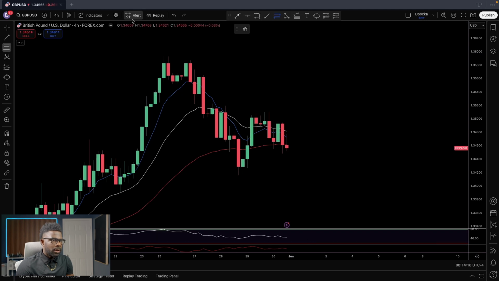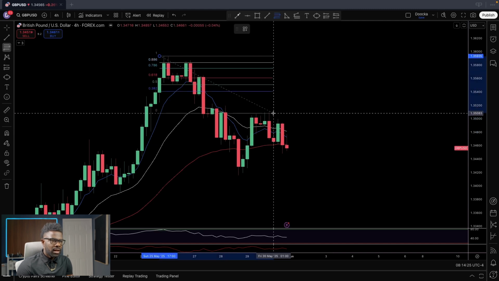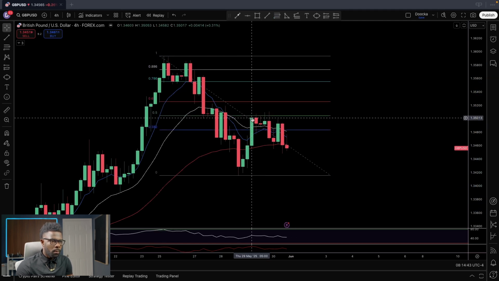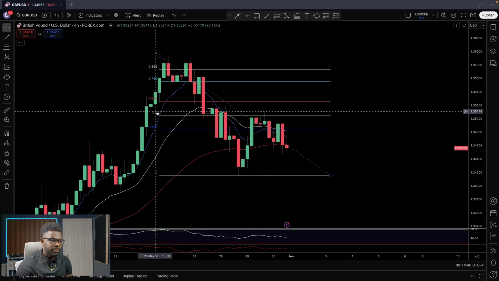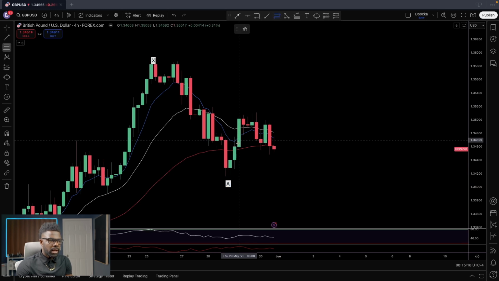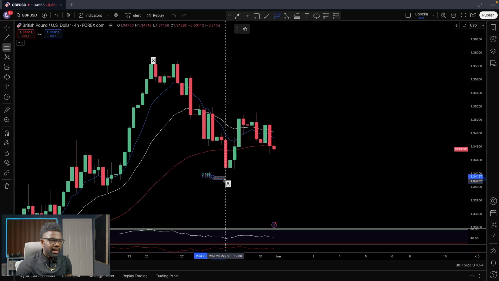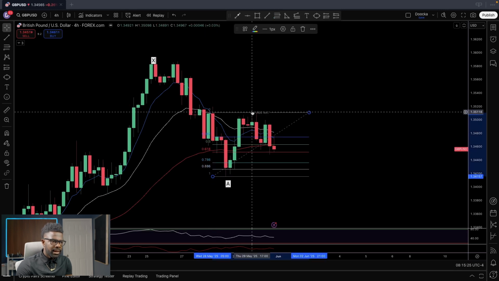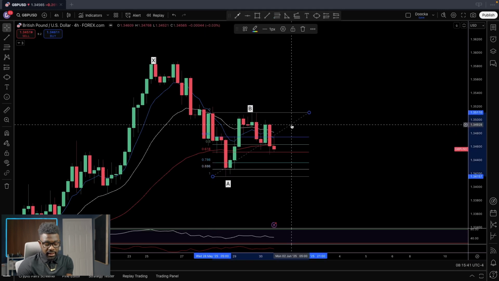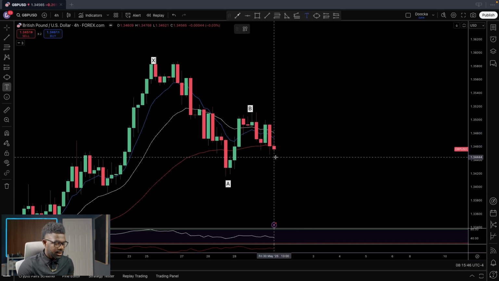From that anchor leg, we will draw our Fibonacci retracement to see which Fibonacci ratios we find in that move. The pullback has only touched the 50% retracement. This would put us in a scenario for a bad pattern. If we do get a Fibonacci 382 retracement, at least from the A leg to our B leg here, we can say that we have what we call our C leg.